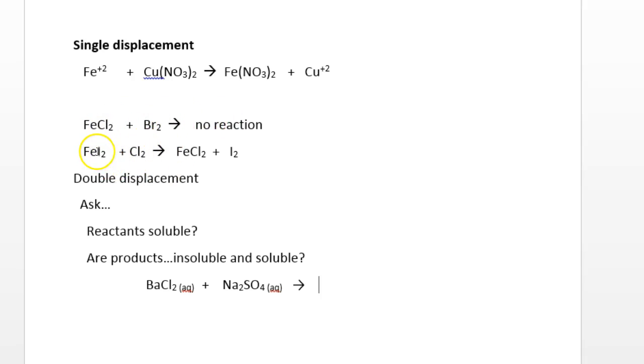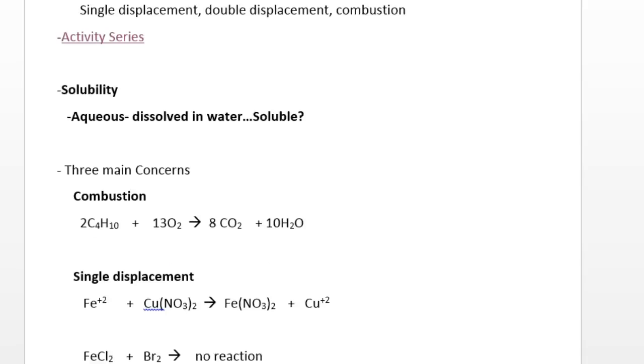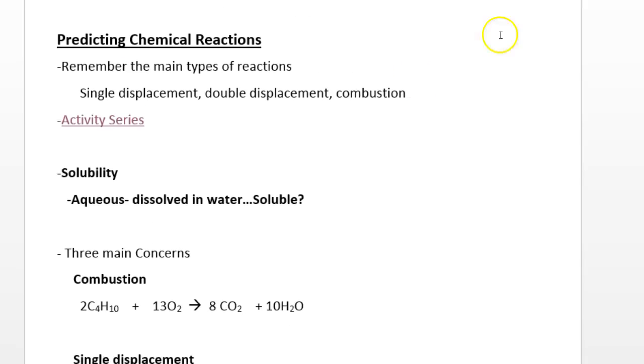But here we changed it a little bit. We have iron 2 iodide, and it's trying to react with chlorine. Chlorine is more reactive than iodide, so then it will take this iron instead, and we'll end up with iron 2 chloride plus iodine gas. And then we could put in our gas and all that kind of stuff as well. So, but that's that. And then the combustion, we're just looking for, is there a carbon compound with oxygen? If there is, we just write as products carbon dioxide and water. And that's kind of the notes for this. Let me know if you have any questions, and go ahead and do your worksheet.